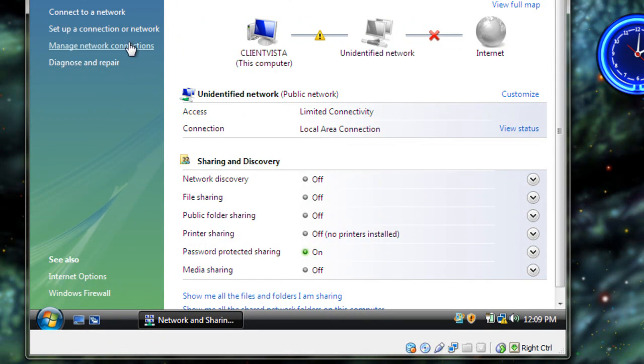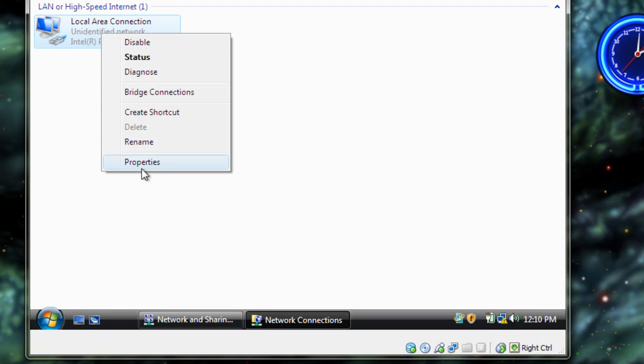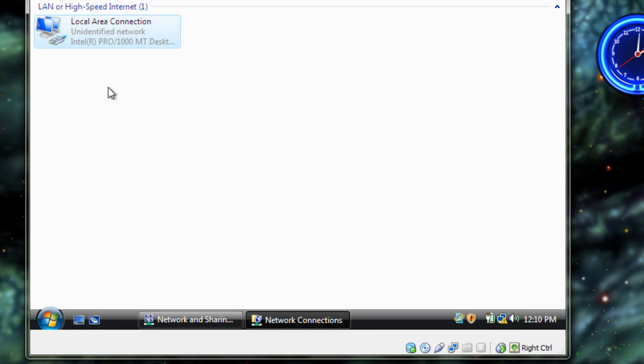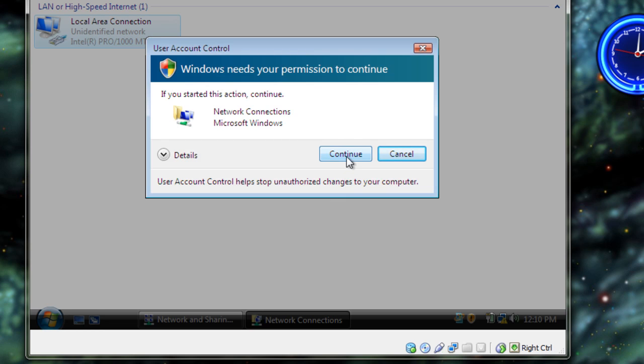So I manage my network connections, click on that, and then I see the icon, I right click here. Click properties.